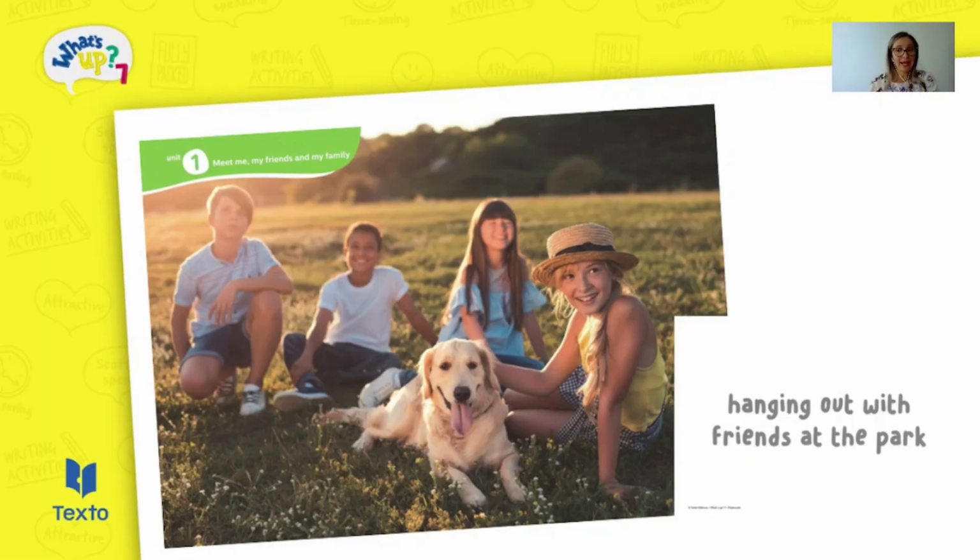Here we have Unit 1, Hanging Out with Friends at the Park. Students are going to carry out a relay race. So you're going to divide them into 2 teams. They're going to line up, and the first two students will have to run to the board and write a word about anything they see in this picture, okay? So let's imagine student A from the first team runs to the board and writes dog. He then comes running back, tags his team member, and so the second player goes to the board and writes another word, but here's the trick. The second player must write a word beginning with the last letter of the previous word.